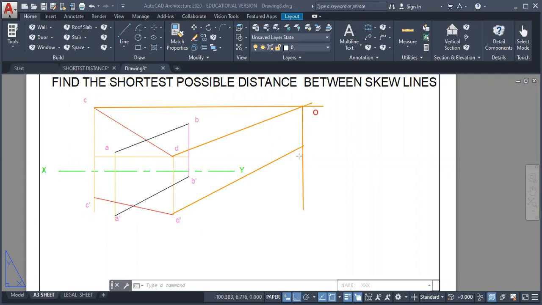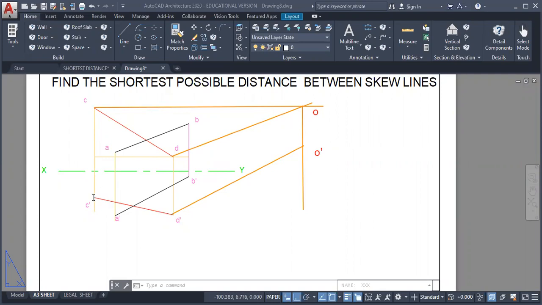At the point where the vertical line cuts the parallel line on the plan, we label that point O1, or O prime. The true length on the front elevation is CO, and the true length on the plan is from C1 to O1.